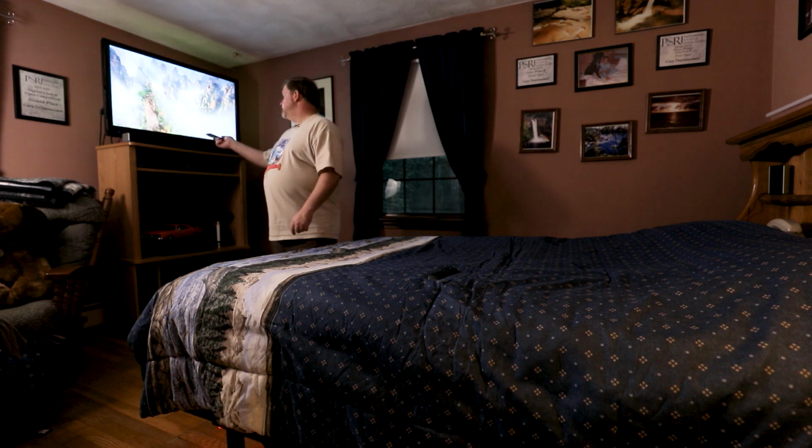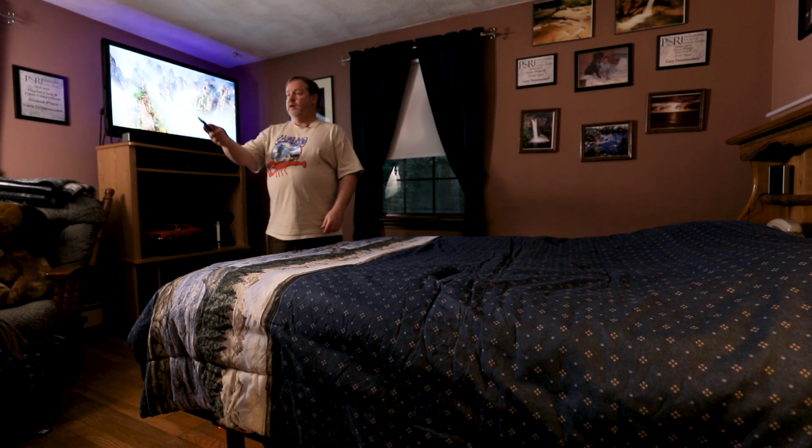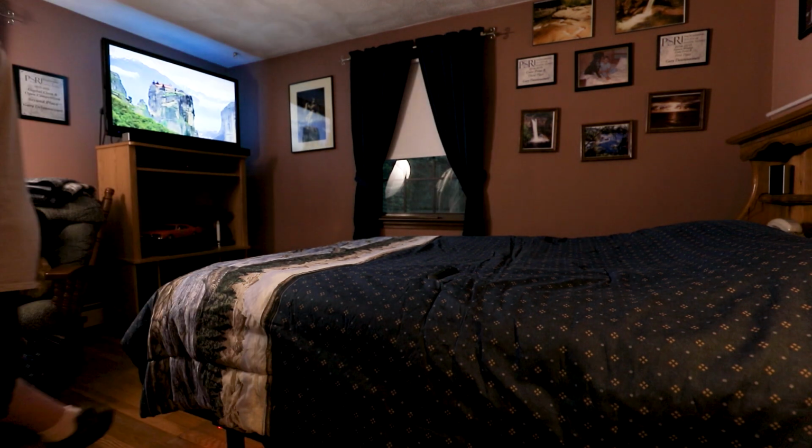So I can get a lot of use out of this soundbar in this room. Number one, I do have a computer in this room, so I can actually use the soundbar as the speakers for the computer because the soundbar has a Bluetooth connection. So right now I have it set up. I'll just play a second of audio so you can hear it.